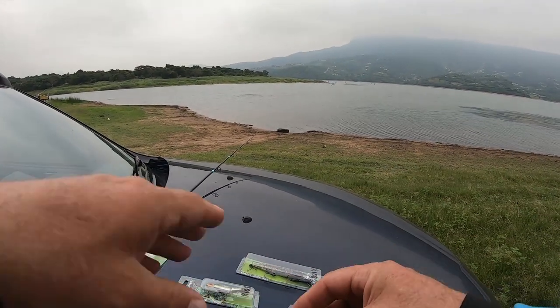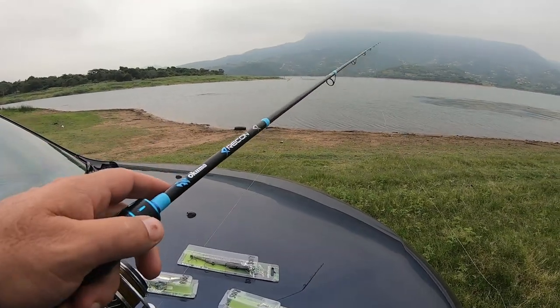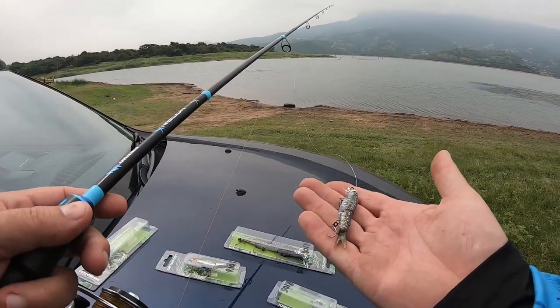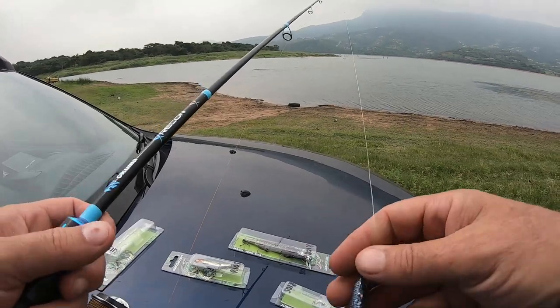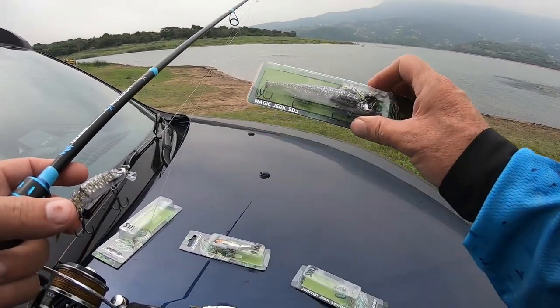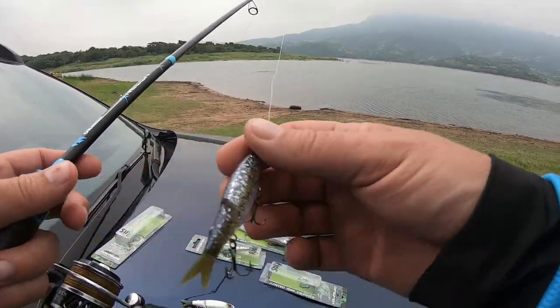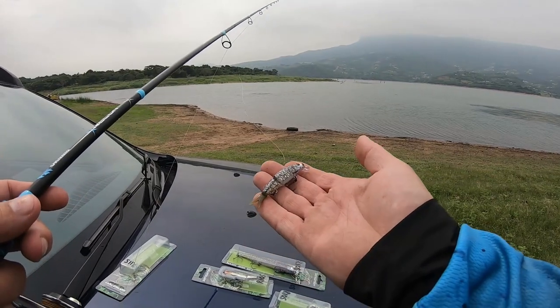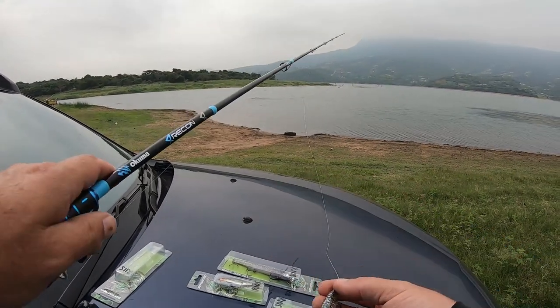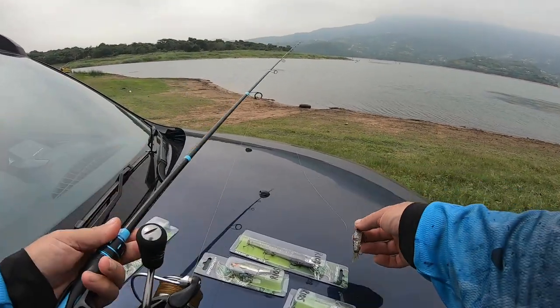Beautiful. So I'm going to throw them today on a little spinning outfit. Highly recommended for little lures like this, especially little jerk baits. But if you've got a little jerk bait rod and a decent quality bait caster, you can throw most of these lures on the bait caster as well. But I'd recommend the little spinning outfit and see how it goes from there.